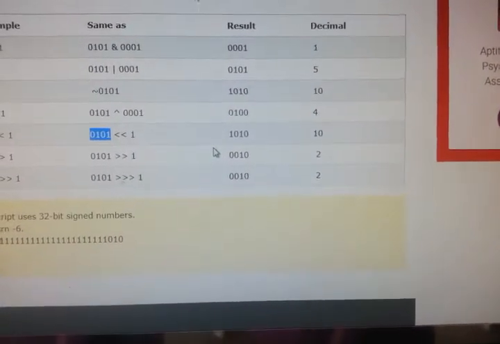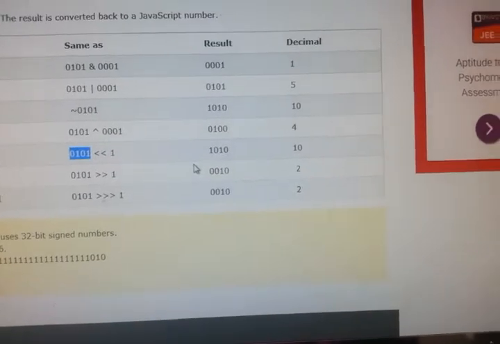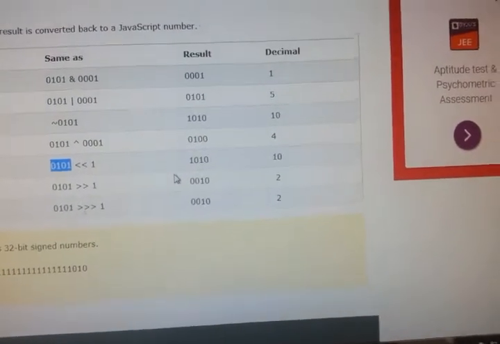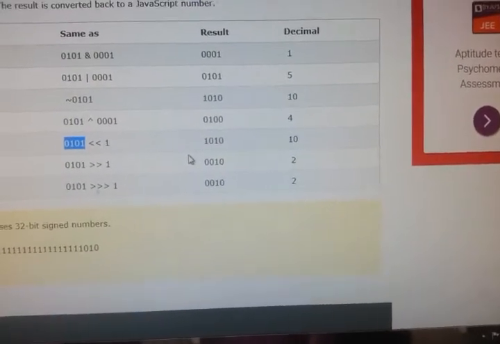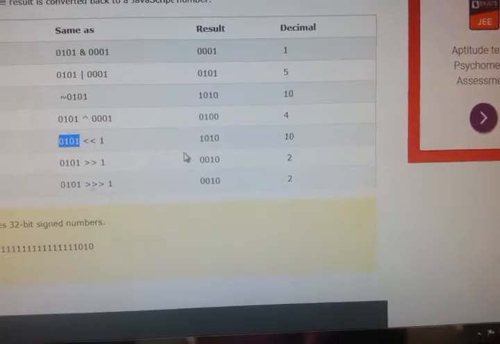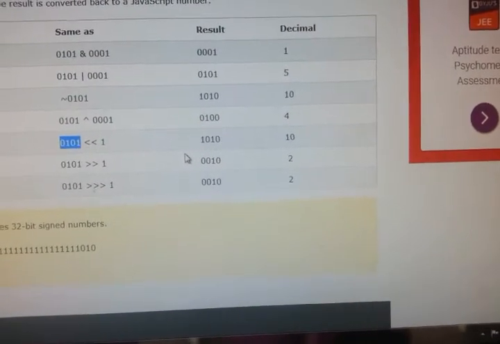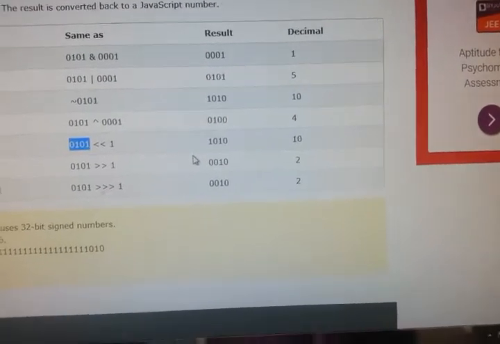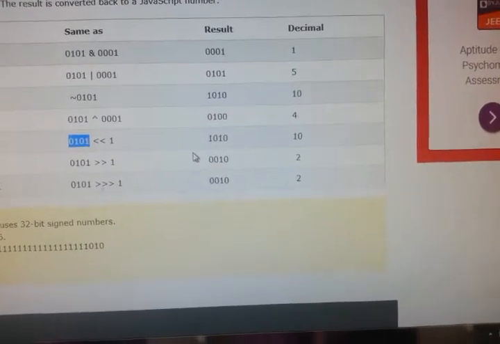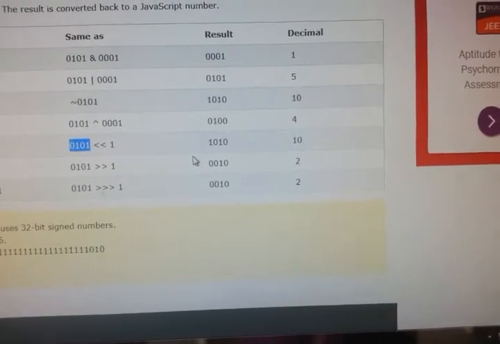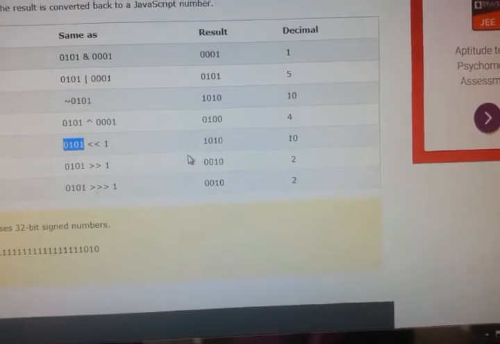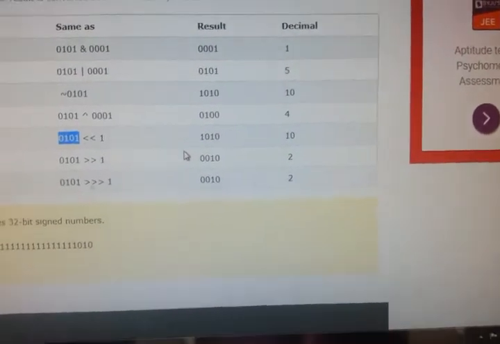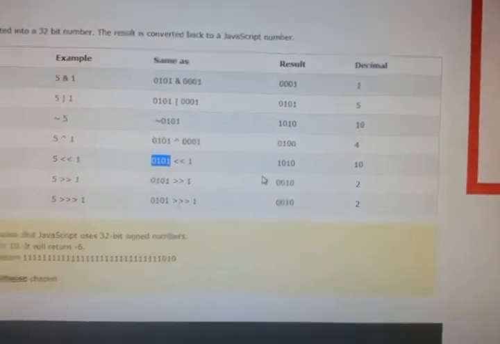So when we are pushing 0 at the right side, the original input was 101, and when we have shifted, the position has changed for all the bits, and on the right side we have added 0, so we got 1010 and its decimal value is 10.